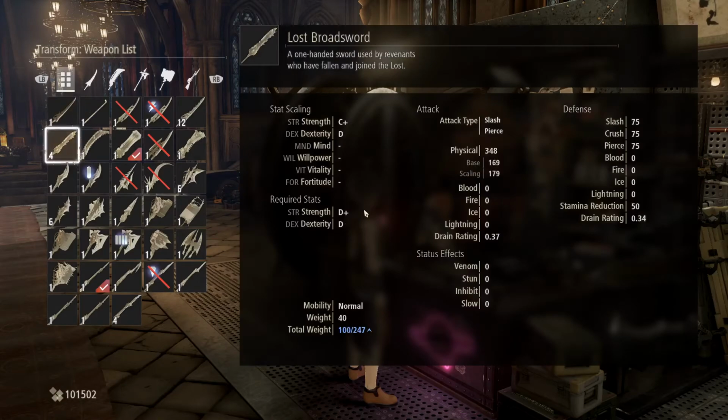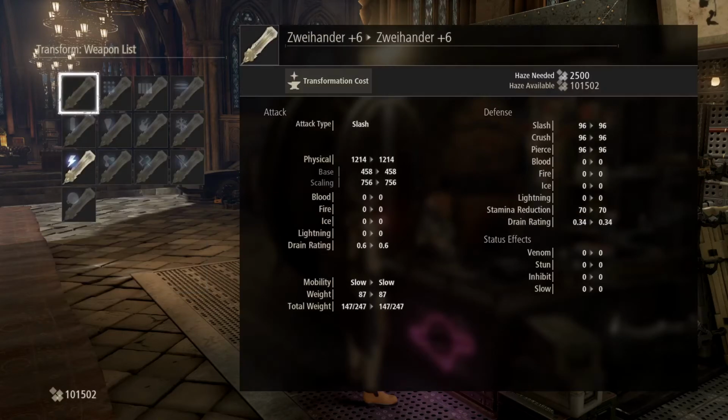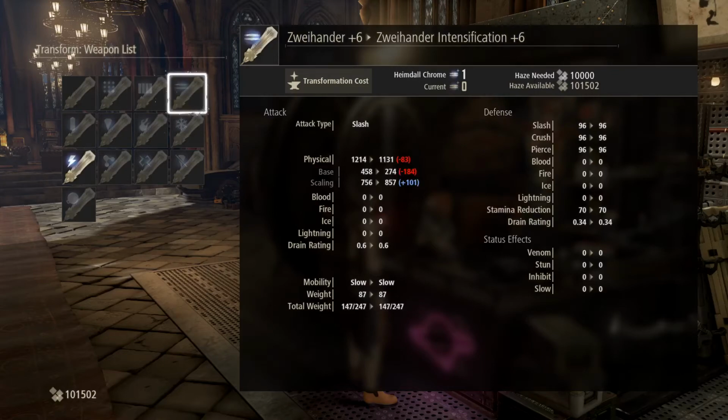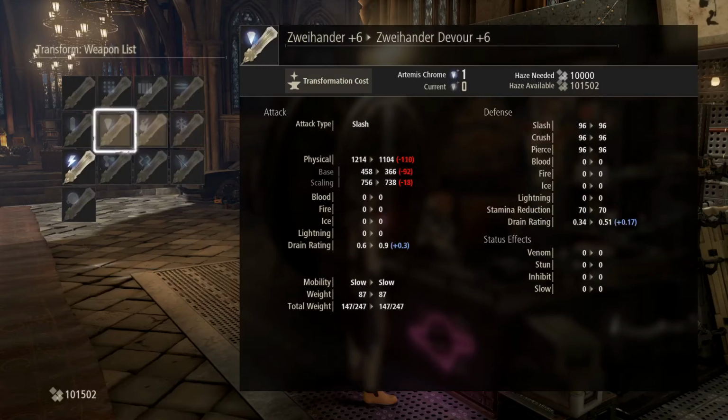Oh, but there was this. I did want to look into this a bit. Okay, so that's the default. Alleviation. What does that do? Oh, it makes it way less. Fortification. That makes it way more, but its damage goes up. I think I have one of those. Does the scaling go up? So the base damage goes down, but the scaling goes up. Yeah, that's not useful for this weapon.